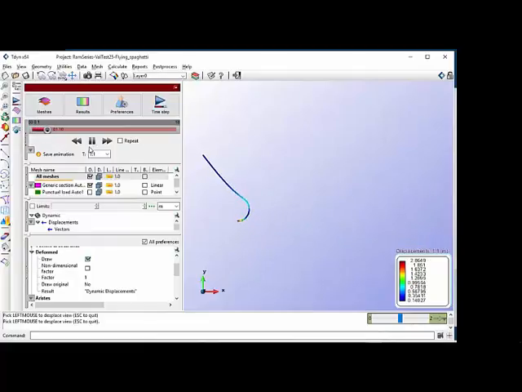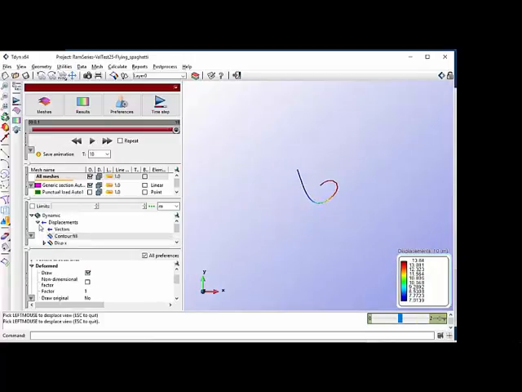So in this moment, the free flight of the spaghetti starts, and the nonlinear solver does its work and solves the problem. And of course, there's an issue of energy which needs to be conserved, and that's another result that can be visualized.